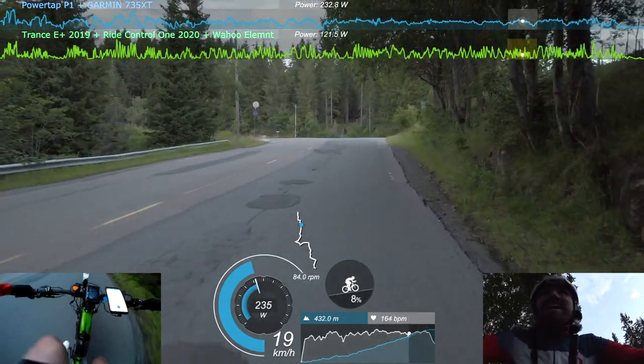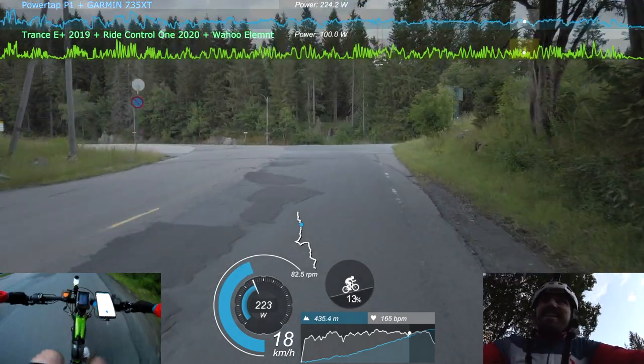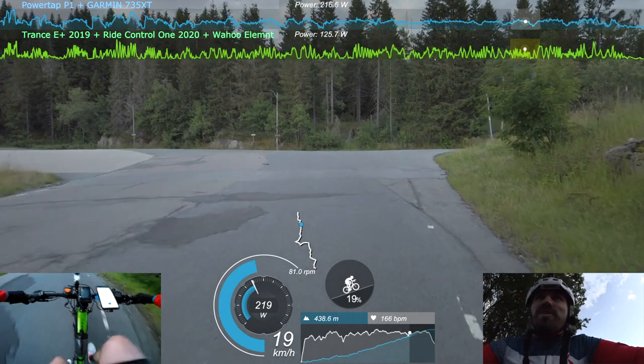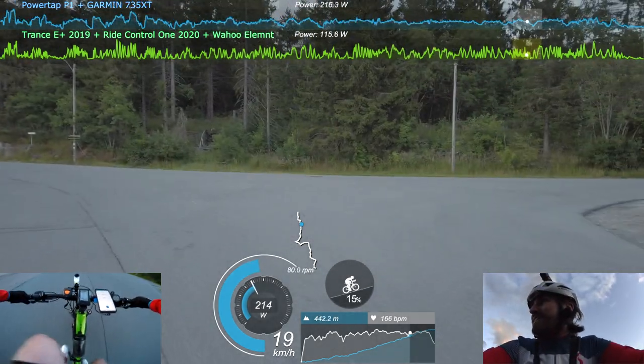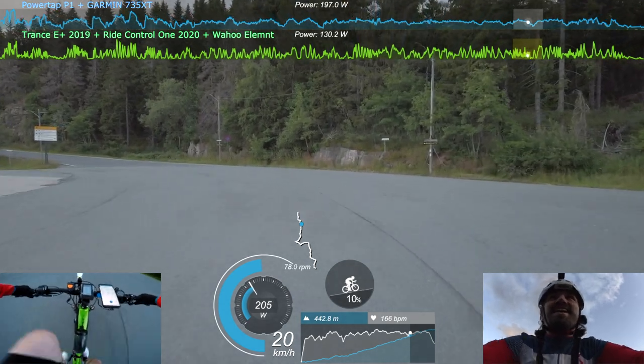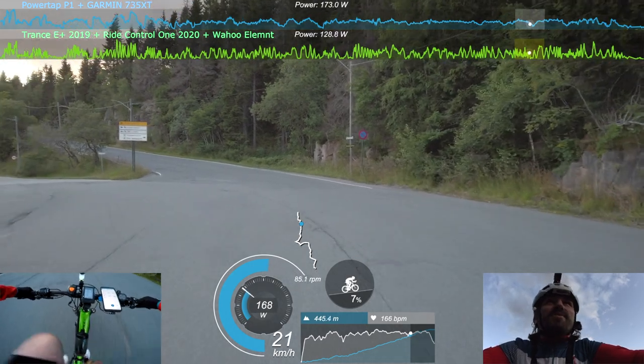The only problem is this bike doesn't officially support it, so you can't get this 41 tooth ring in the back end because you start rubbing against the tire. A little bit dangerous if you think about it, but I'm taking the risk myself.